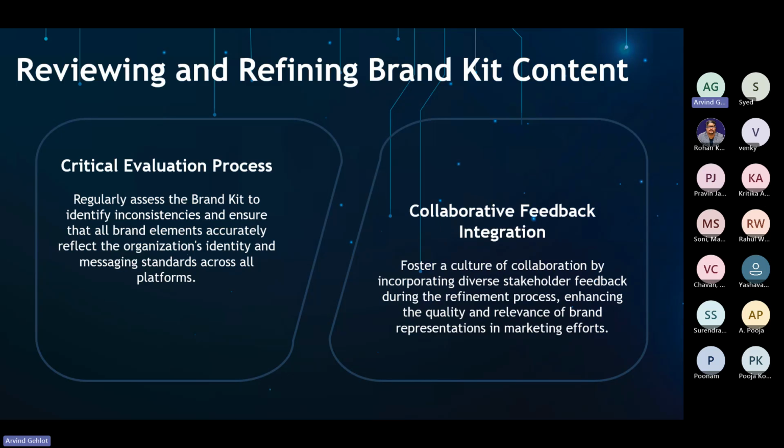Now let's move to our next focus area: reviewing and refining the brand kit content. Right after uploading the brand kit, what are the options we have? This process consists of two components that work together to strengthen the brand presence. First is the critical evaluation process. Think of it as a brand's regular health check. It seamlessly examines your brand kit to catch inconsistencies and ensure everything stays aligned with the organization's identity.